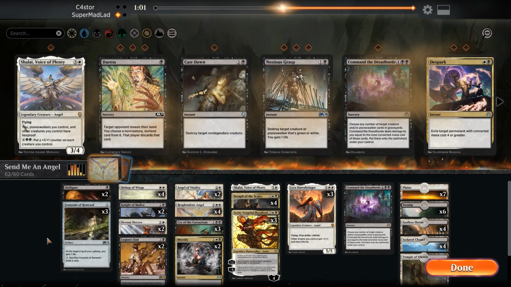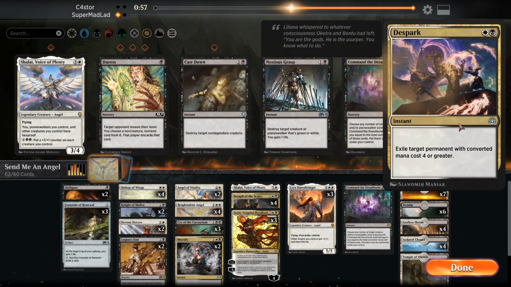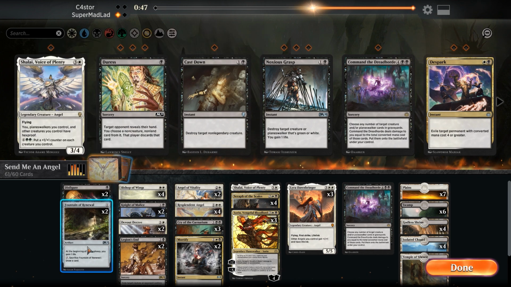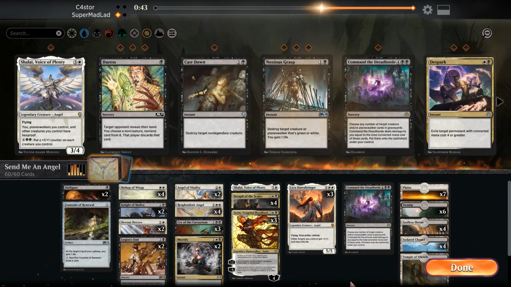D-Spark seemed a little weak there. There are actual targets, like the 4-mana 3/4 that drains when it attacks, but we've got enough answers to that, I think, that I can get rid of the D-Spark and just have legitimate removal. And I think we'll go down the Fountain of Renewal as well. Its life gain doesn't seem too important.